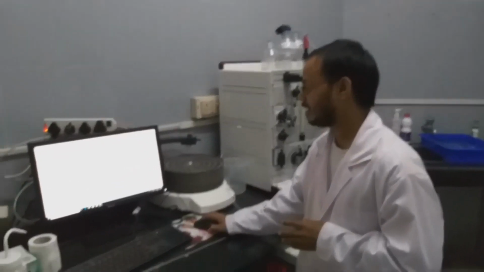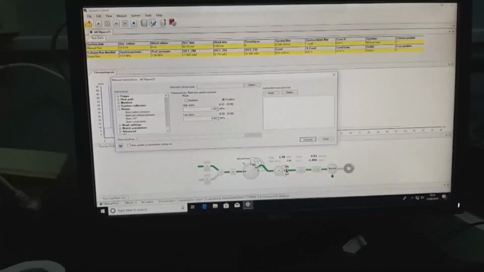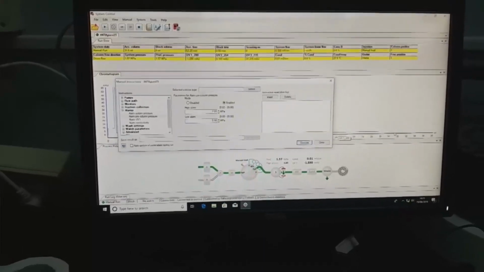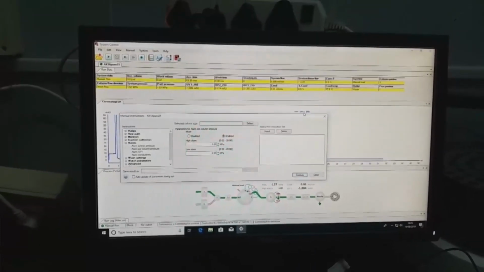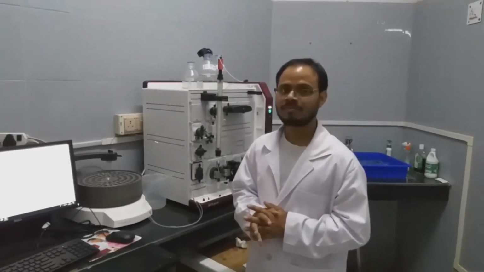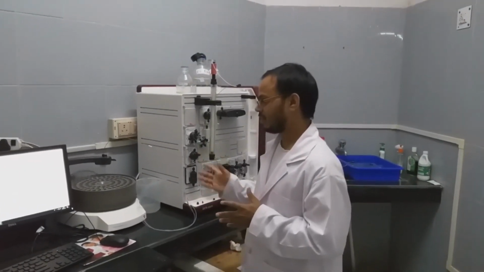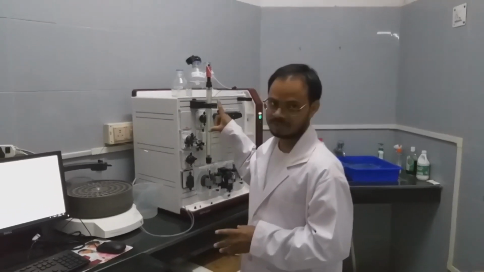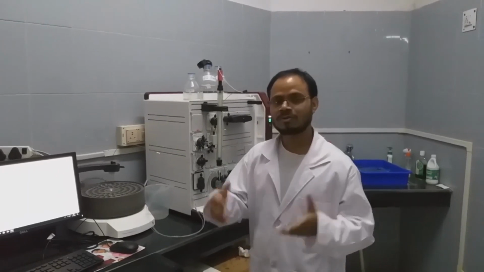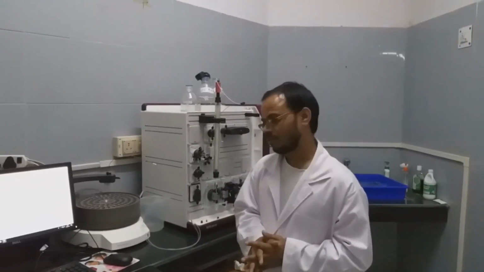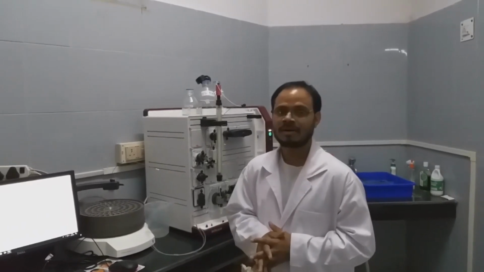As we can see here, the conductance has completely come to 0, and we can see a completely flat line, a flat signal corresponding to UV280. That means there is no ethanol inside the column. In addition to that, we already washed 30 ml of water. The total column volume is around 25 ml, so we also washed with 5 ml extra. So we can be sure that it is completely removed.